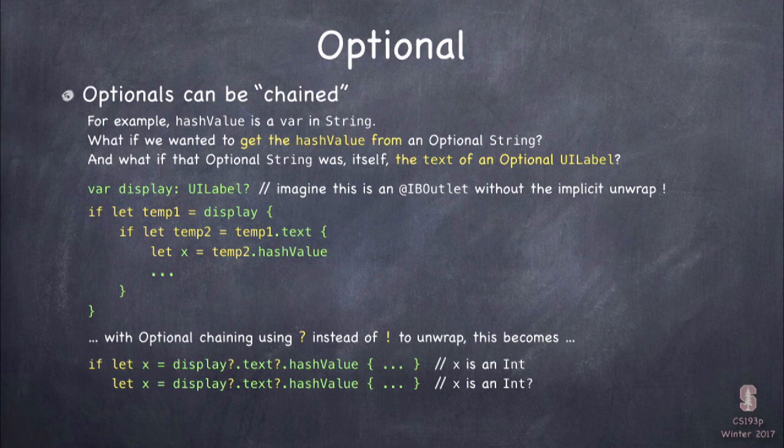Now, how is this working? What's happening is every time you have one of those question marks after an optional, it's saying, if this is in the set case, then grab it and keep on going, right? Send the next thing. If it's in the nil case, then just return nil for this whole expression. This entire line, boom, it's just going to return nil. And if I'm if-letting it, then obviously the code won't get executed. All right? And you can do as many of these as you want in a row. And we do this all the time. Okay? This optional chaining, it's going to be all over your code.